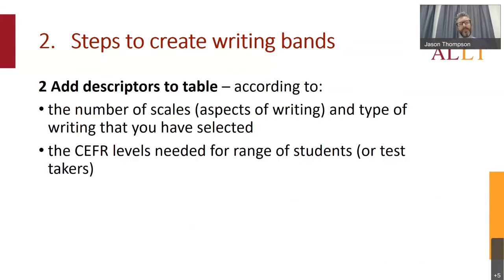The next step, we need to add the descriptors to a table. And we need to add them according to the number of scales, the aspects of writing that you have chosen, and the type of writing as well that you have chosen. And you also need to take into account the CEFR levels needed for the range of students that you will be testing.